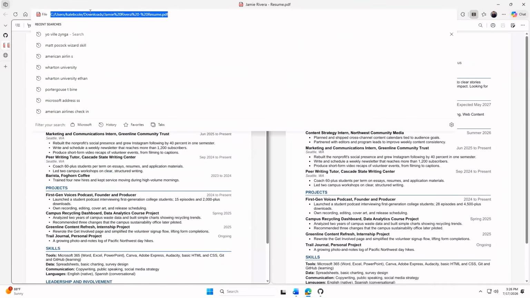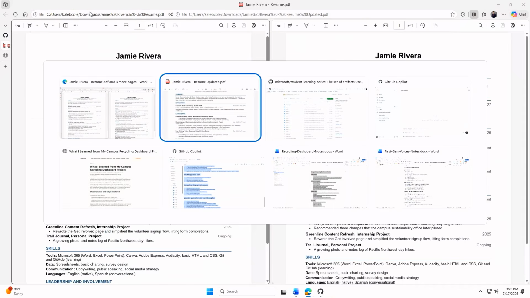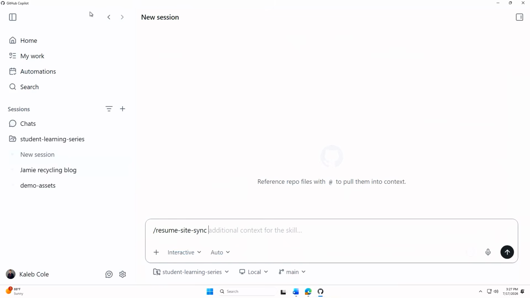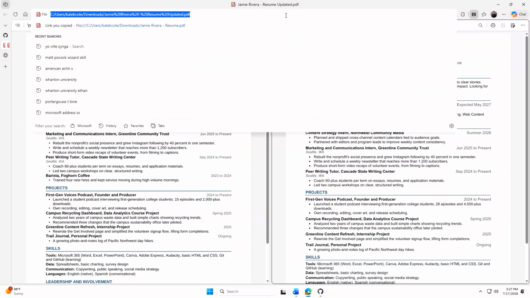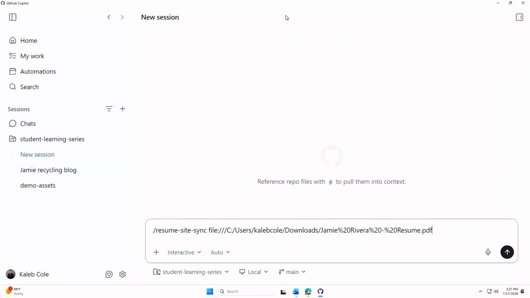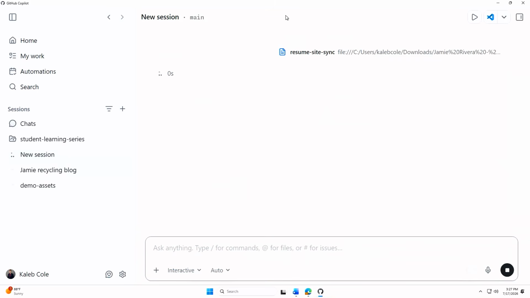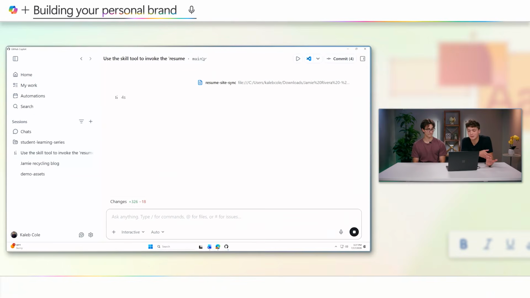And so I'm going to take this current resume, go to Copilot using the skill, take the updated senior year resume, go back to Copilot, give it both of them, and then press enter. That's all I have to input, the current resume, the one that the website is using, and then an updated one. Yeah, and this is a super handy skill that I think every student can understand.